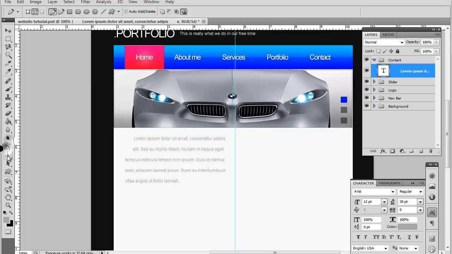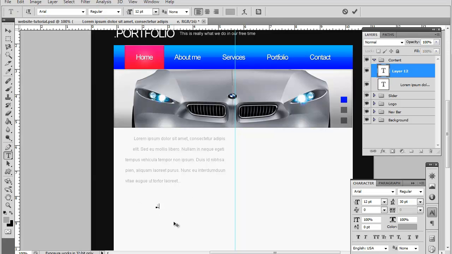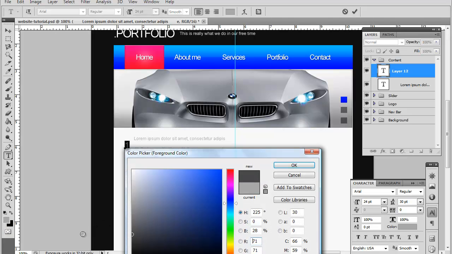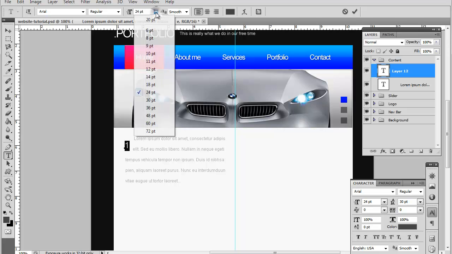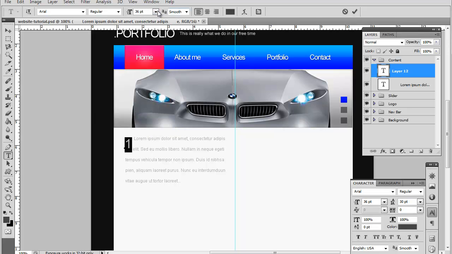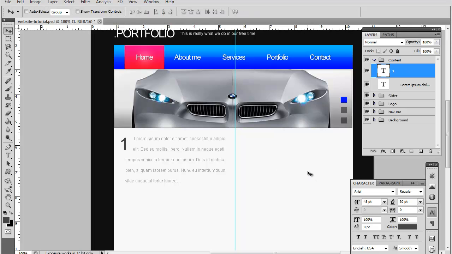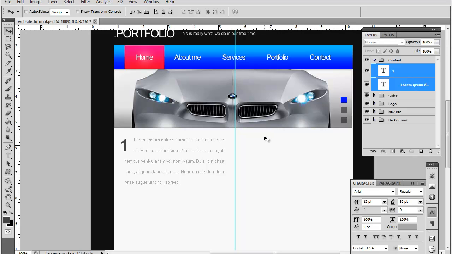Okay, now go ahead and put a 1, make the font a little bit bigger up here, and let's leave it at smooth for our heading here, and maybe make the font color a little bit darker. Okay, let's get a little bit bigger here, a little more. Okay, that doesn't look too bad. So let's maybe lower it a little bit.